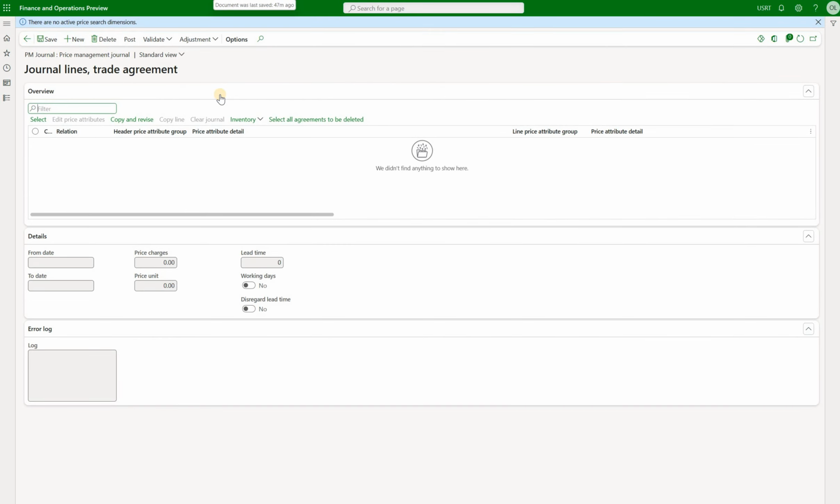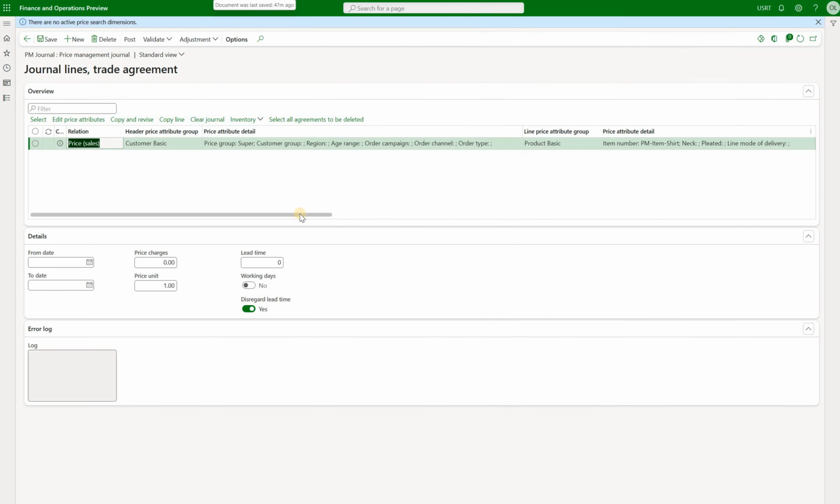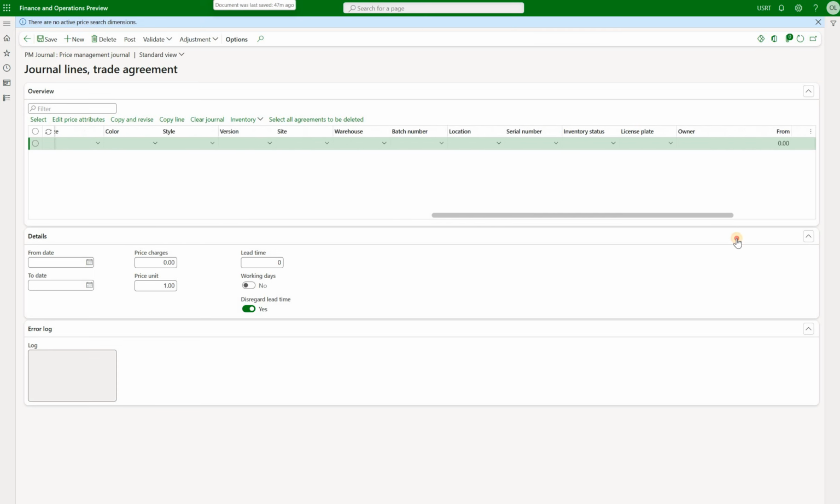So what I want to do is define 4 prices for the same item, but for different price groups, for different order types, for different regions, and for different order campaigns. Click on New. First of all, you see that now I see attributes from both sales order header. Here are my 7 attributes related to the sales order header. And I also see the same for attributes that come in from the line. For the first one, I'm going to specify a price group. I think there's a price group called Super, right? So let me just use that. Yeah, so Super. Then I will say the item will be the same item. Click OK. That will be $55.